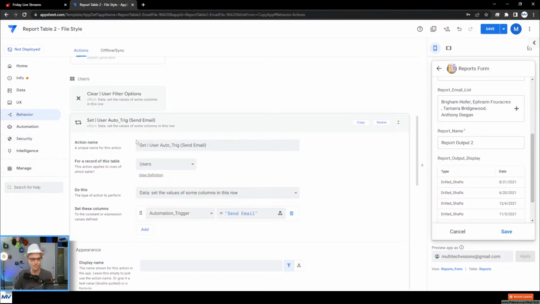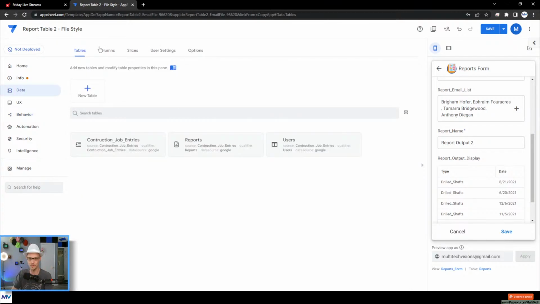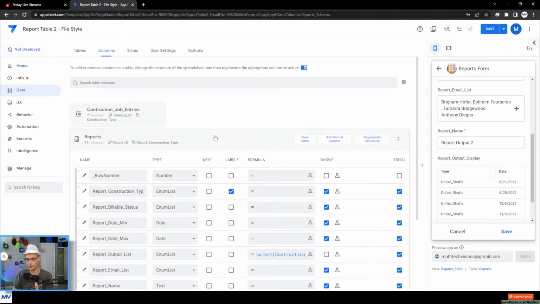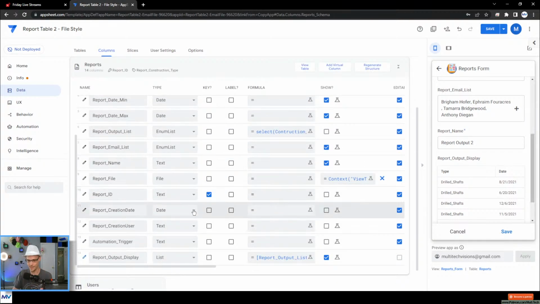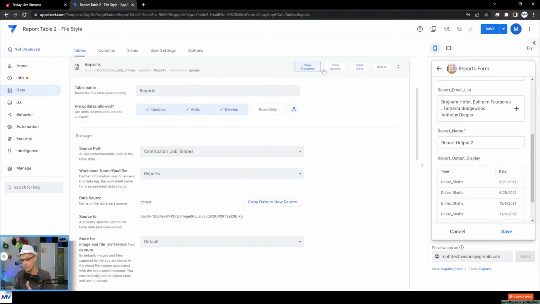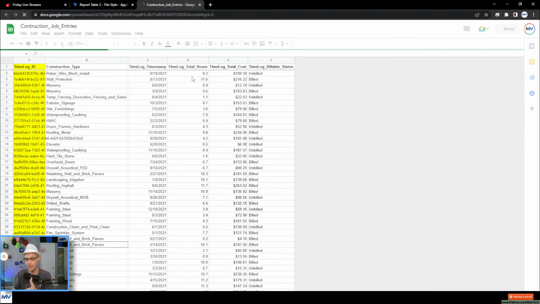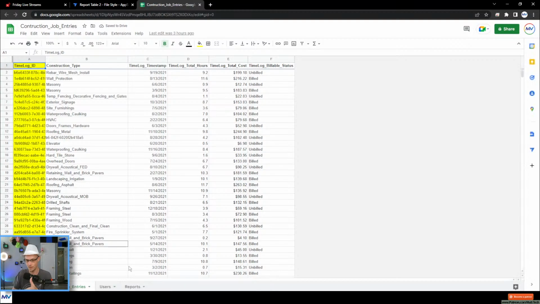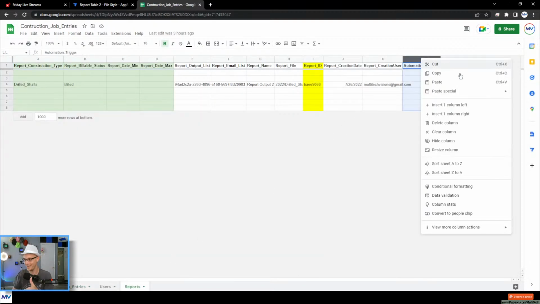So if I go here, all right, let me get my mind right here. On the reports, when I save this, I have an automation trigger field, so I need another field in this table. So I am just going to add this in really fast. On the report, I need another space.